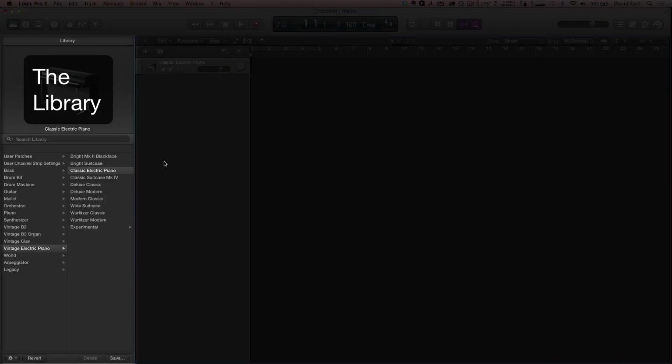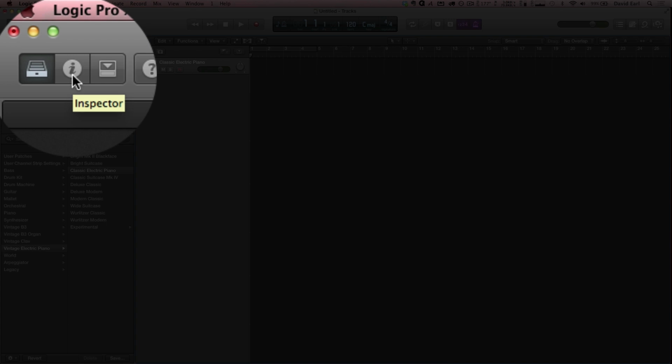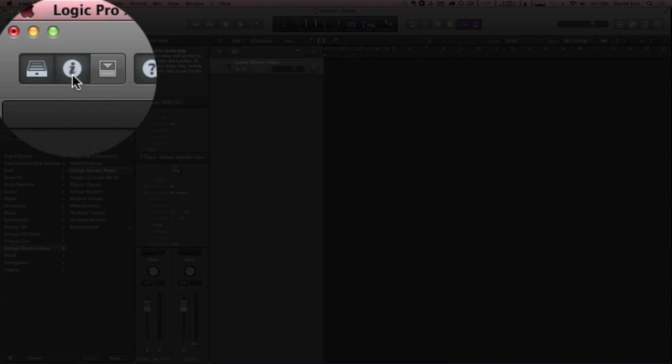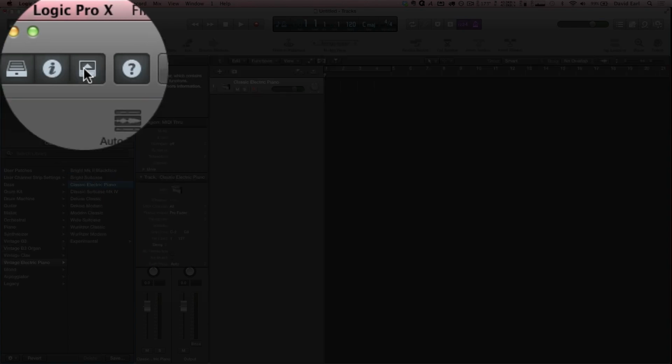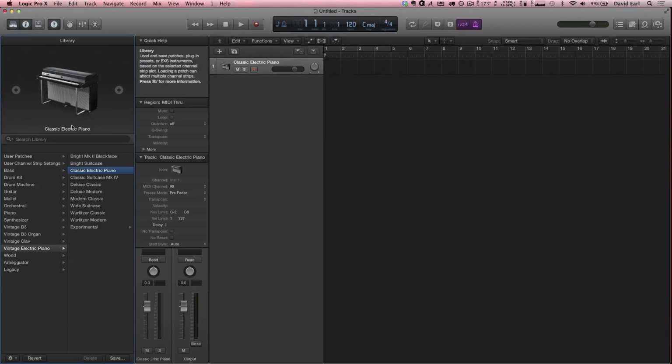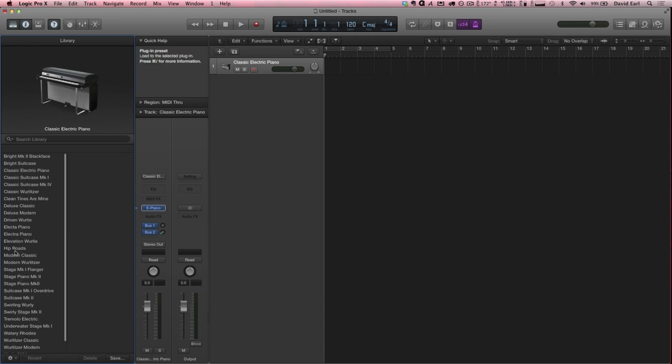On the left-hand side, we would have an inspector normally, but right now we see a library. To open up the inspector, which I would like to take a look at, we're going to click on this button right here. So upper left-hand side, we get the inspector. So these three buttons are going to open up your library, your inspector, and then your tools. So let's talk a little bit about the library. The library is going to be a context-sensitive library where anything that you have selected in your channel strip here, it will show all the presets for.